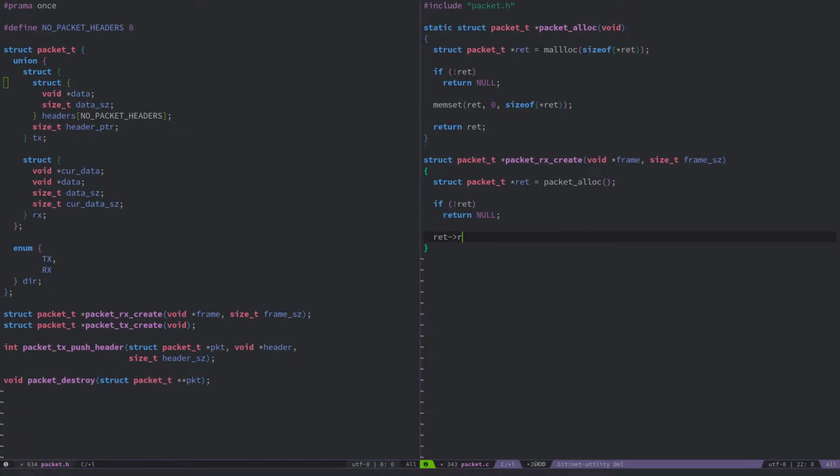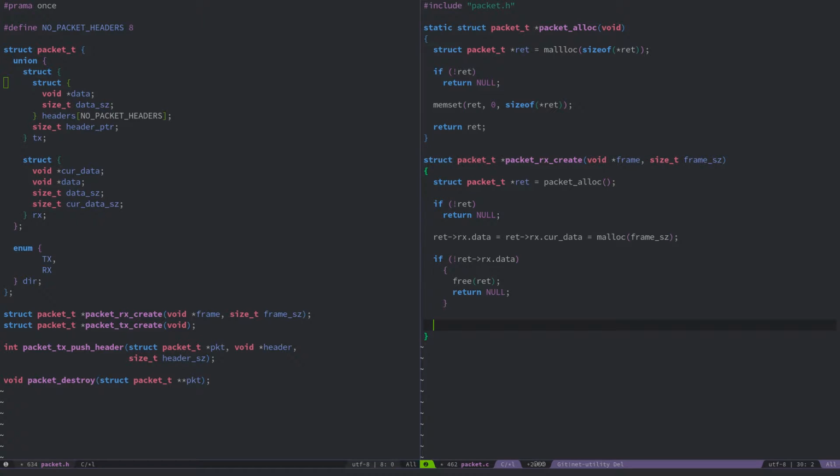So what we'll do, rx.data is equal to ret, rx.curData is equal to malloc, frame size. Again, if we couldn't do that, then we need to free ret because we don't want a double free. Return null as well.